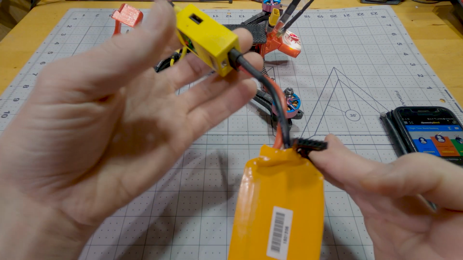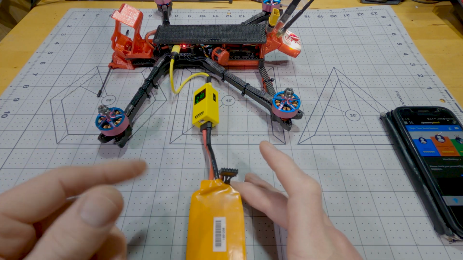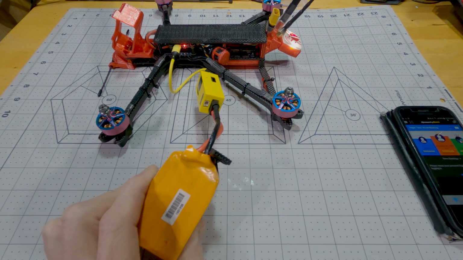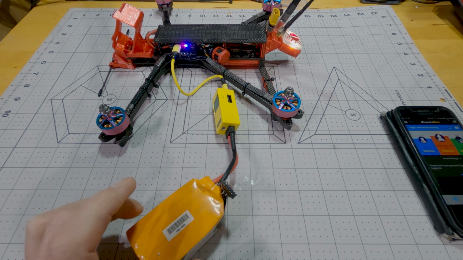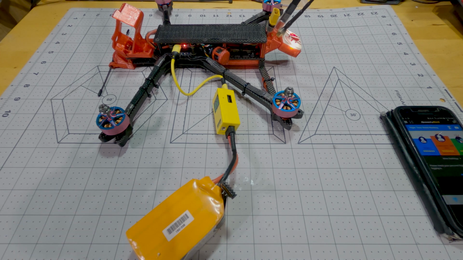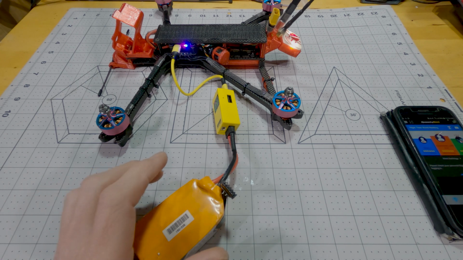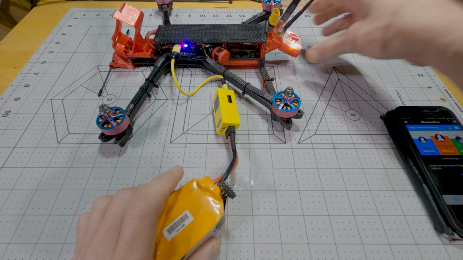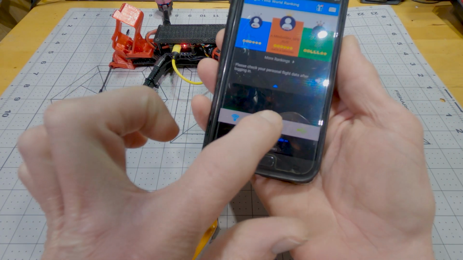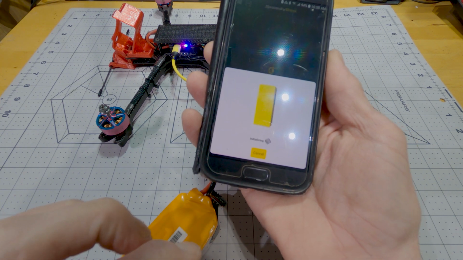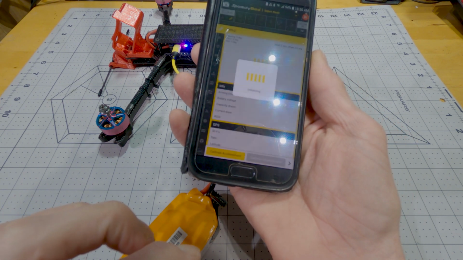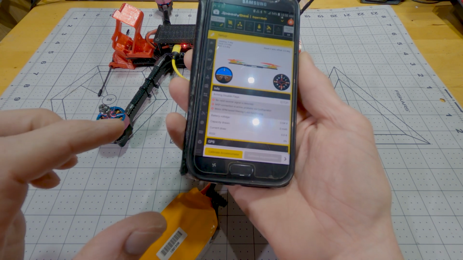So you could just plug this in and find satellites, so you don't have to use your actual flight battery. You can just use whatever LiPo you've got sitting around, like a leftover one from another flight, as long as it's not totally dead. You just need a little bit of power, like 300-400 milliamp hours at 6S should easily be enough to get your satellites found. Let's just, out of interest, try connecting to this one. That was even faster.